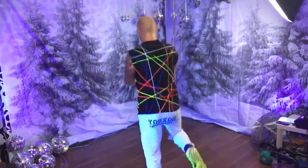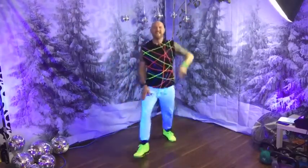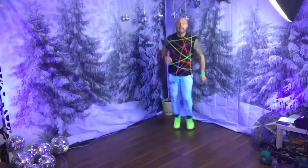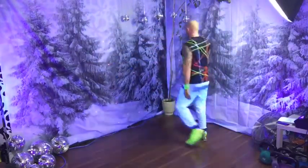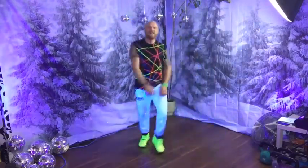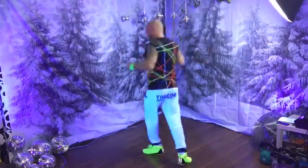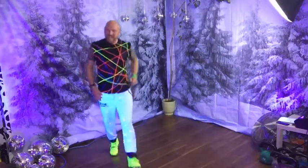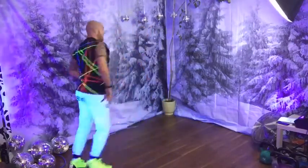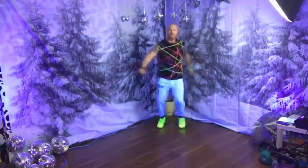Are you ready? B. Curl, double, step knee, double to the back, turn it forwards, ball change left, knee on the left, come on, it's building up, curl, step knee, up, double, turn forwards, grapevine, leap, figure of eight.